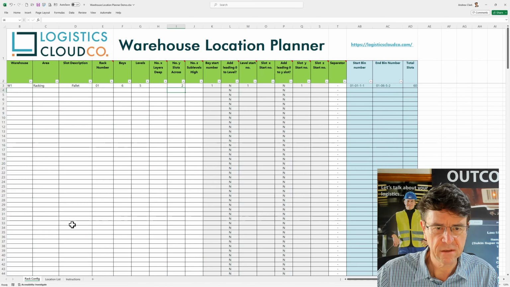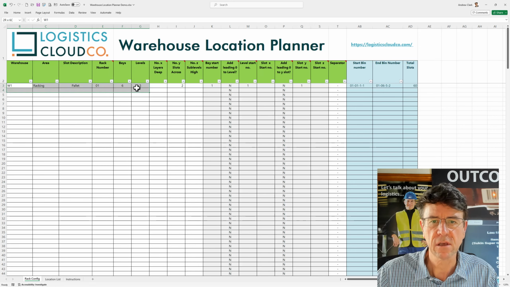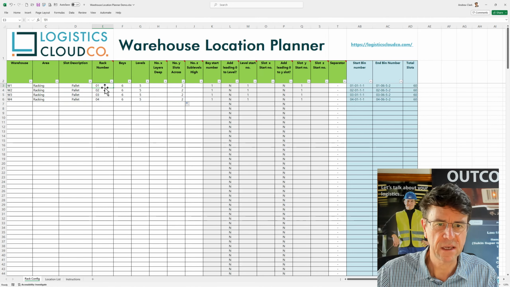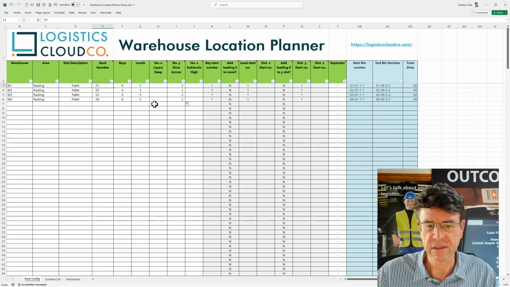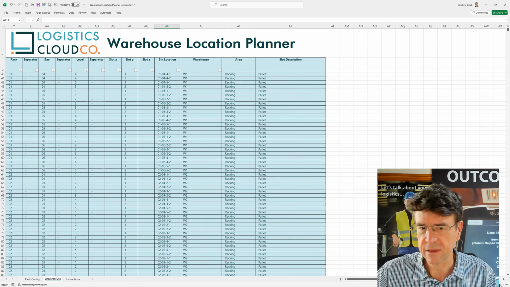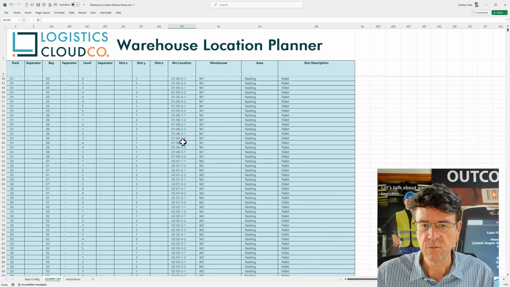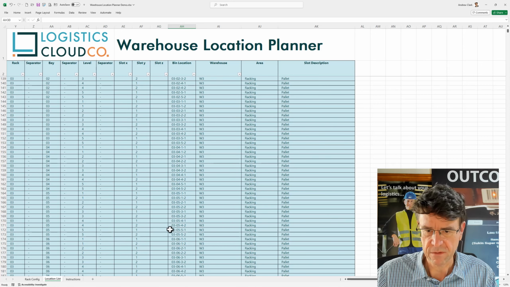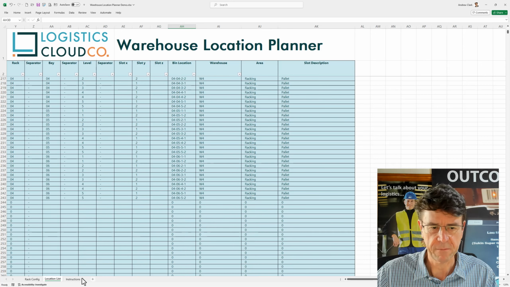So if we want to add, obviously you don't just have one rack in your warehouse, so we can actually just copy this down. I can drag it down to say 4 racks. And because this is a text field, that will actually index 01, 02, 03, but otherwise everything else might stay the same. And so now on our location list, you'll see it'll go from rack 1. Why don't we zoom in a bit just to see that a bit easier? You'll see we'll go from rack 1 now into rack 2, and it's just going to repeat all of that for rack 1 and rack 2, 3, and I think we'll go up to rack 4, right? So all of that there.